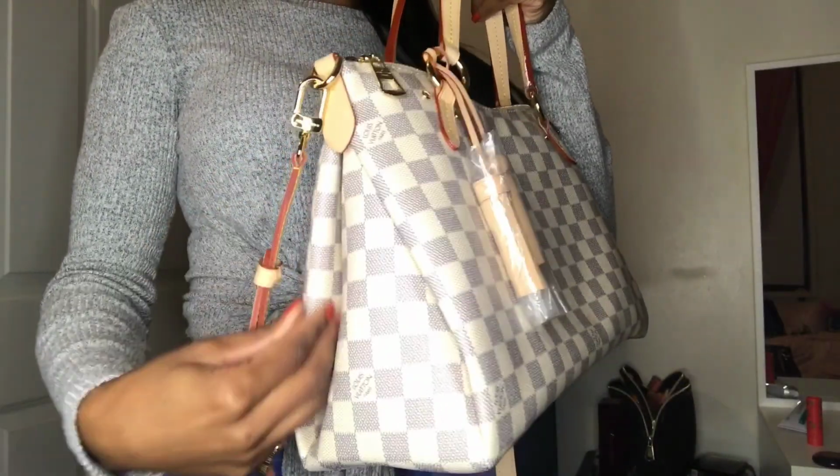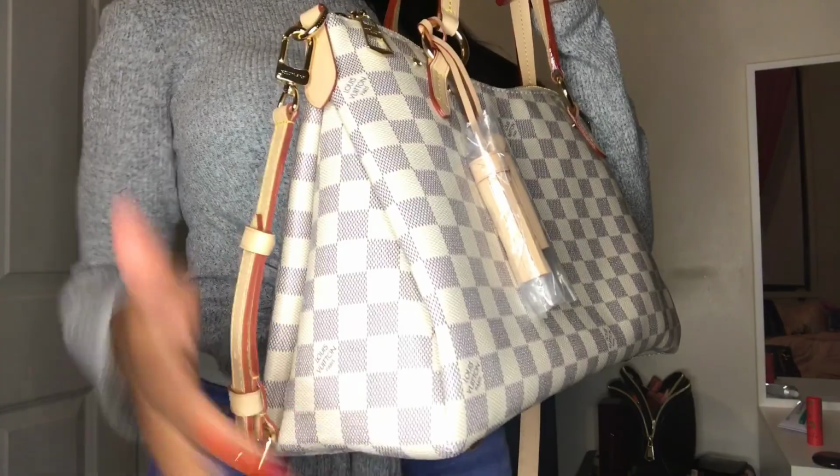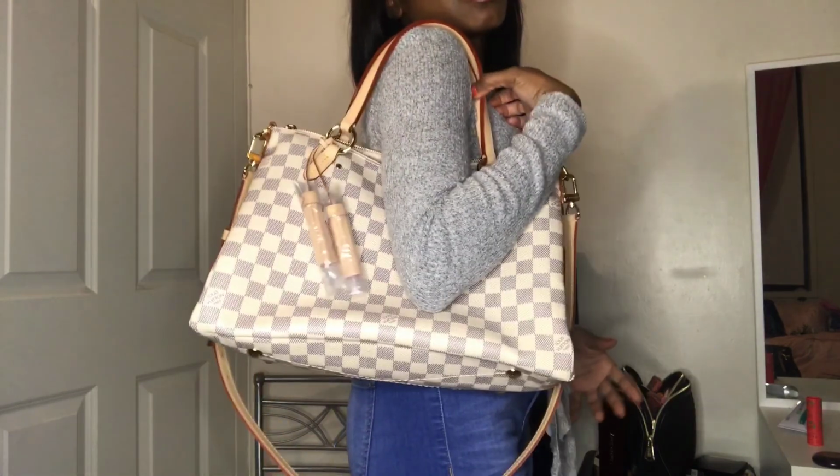It's not as big as a Neverfull, but it kind of reminds me of a Neverfull and a Speedy, because it has a shape to it, but it also has a bunch of space to it. There's a lot of space in here. It's a decent sized bag. It's not a huge bag, but it's decent sized. It's big on me because I'm a small little young thing, about 5 feet. So everything's kind of big on me.